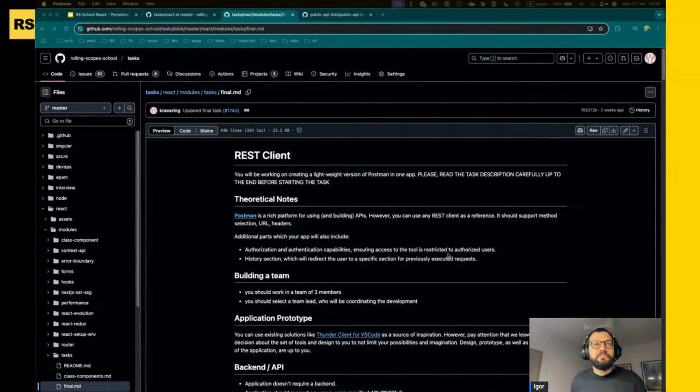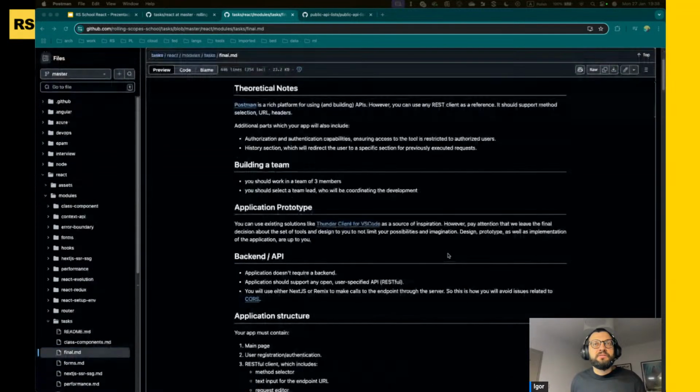a similar client. For this client, you will also need to use some new capabilities, probably server actions. Why? Because not all APIs can be reached from the front end application.